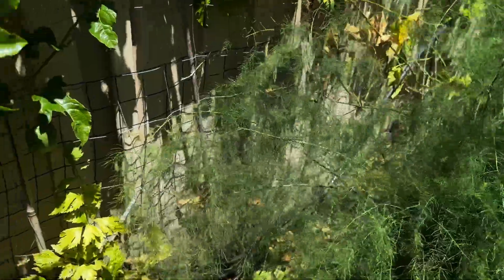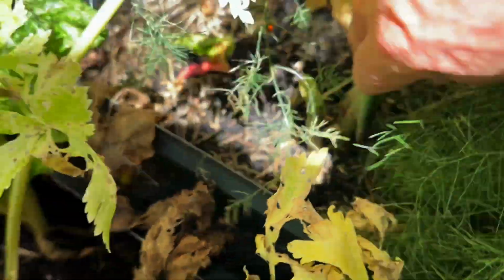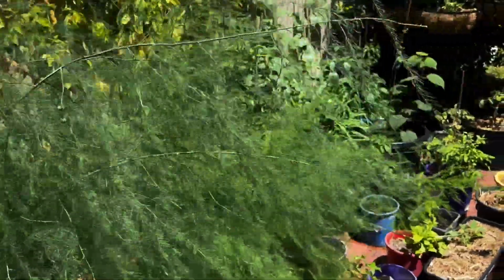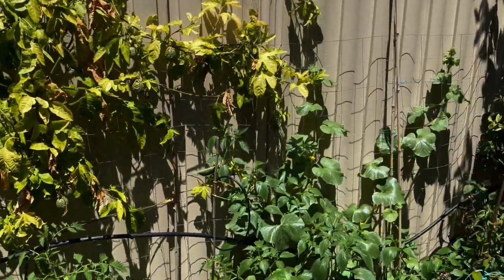Okay, so going on here, lots of little bits and pieces, lots more asparagus. This is interesting. It's only a couple of years old, grown from seed. Have a look at this fella. Very nice spear coming up there. Very tasty, but I haven't harvested much because they're very young. Lots of different things here. Rock melon, a sick passion fruit. There's not much I can do with that one, I'm afraid.